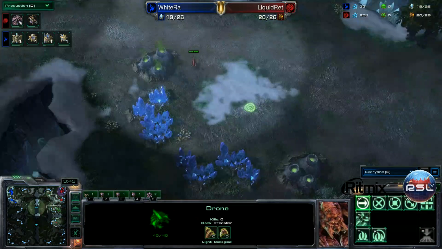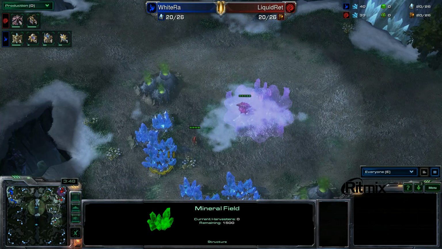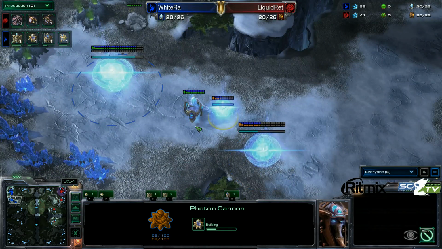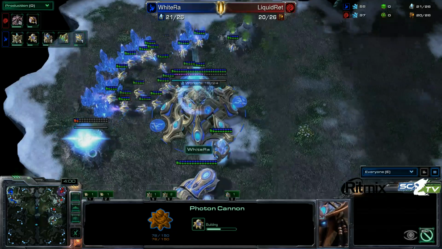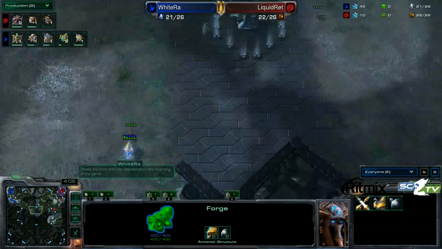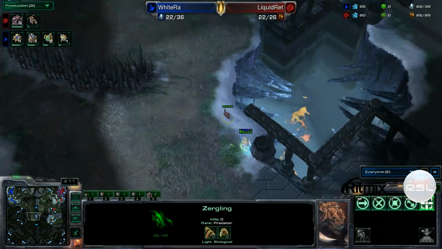And Rhett's actually going to go straight for that third base. And one of the things about Crux Frost is that the third base is actually very difficult to secure. But WhiteRa, he's not doing anything greedy. He's not doing anything aggressive. He's opening up. He's getting the cannon, getting his gateway, going to take his gas now. He even built the forge inside of his main just to be safe. So can't really blame him for that. The probe, unfortunately, has been tagged by a Zergling.